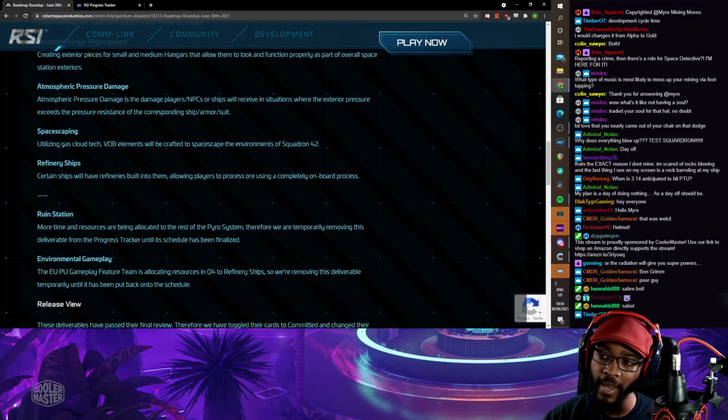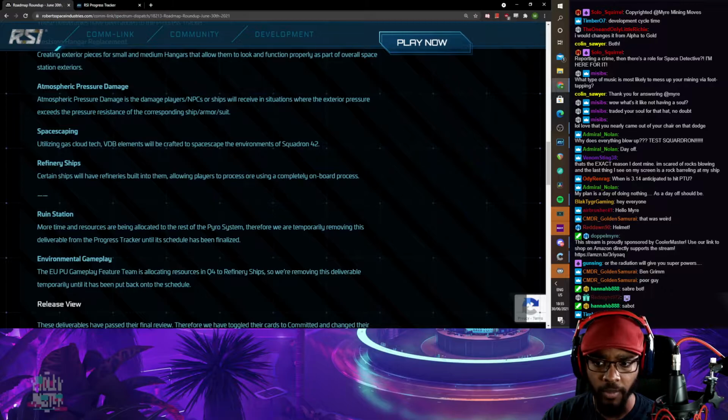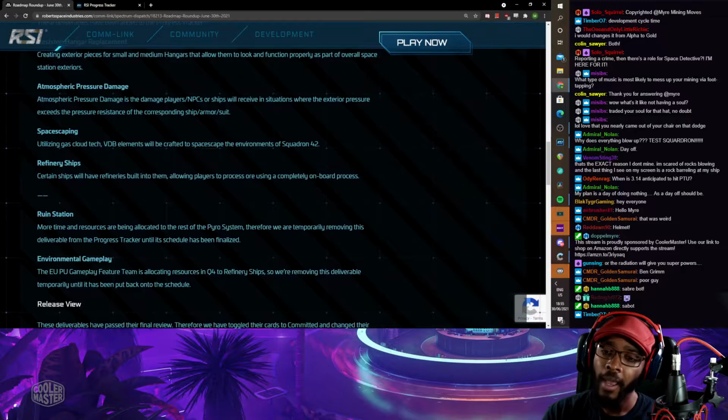All right, next up is Spacescaping. This is an ongoing thing that they keep doing. Spacescaping involves things like the gas clouds and stuff, but let's have a look. So utilizing gas cloud tech, VDB elements, I'm not sure what VDB means, will be crafted to spacescape the environments of Squadron 42. Right. So I think VDB maybe means volumetric something or other. But yeah, that's for Squadron 42.